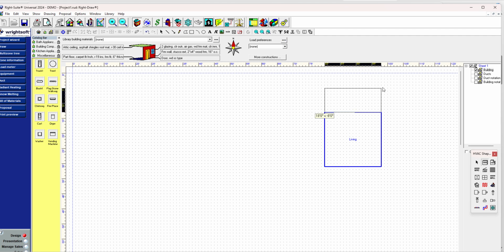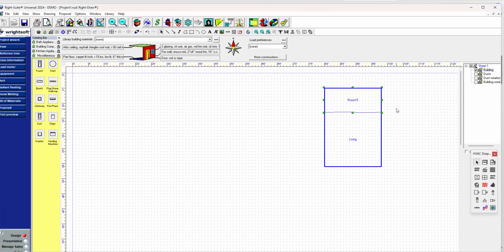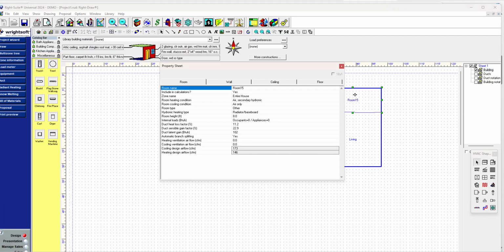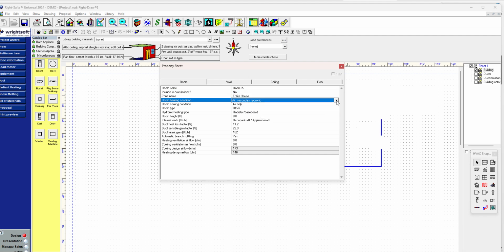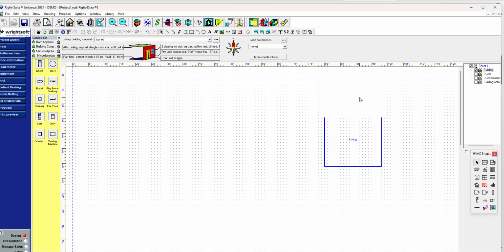Okay, it's the full width. Look over here, you see it's the full width. And then I say that this room is not covered in the calculations. And basically I'm trying to mimic if this is a patio. I don't think that would work. Well, let's just leave it for now. Let's get rid of it. All right, let's not be too fancy.